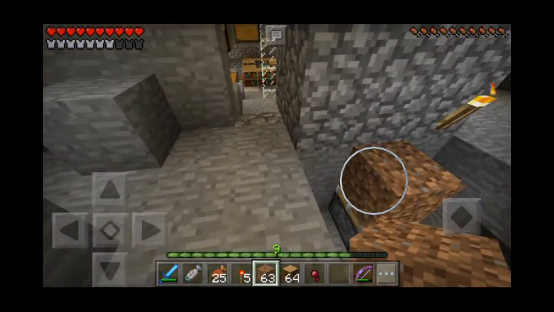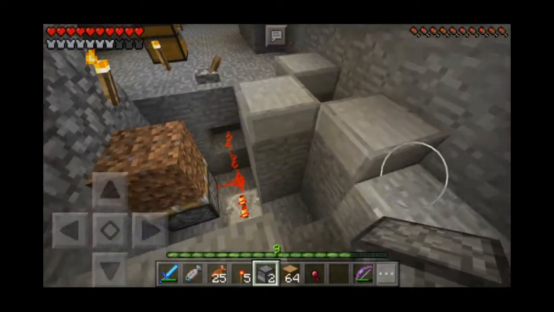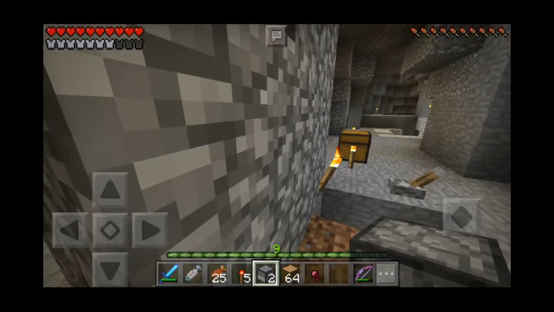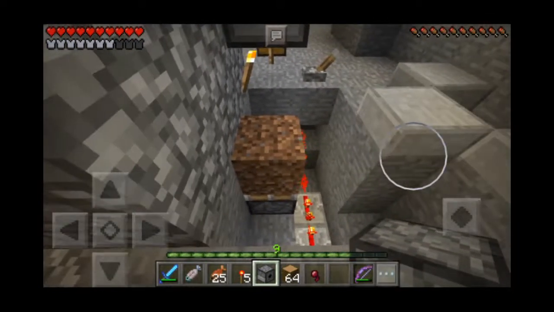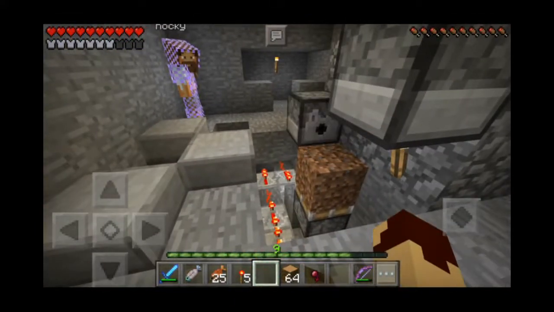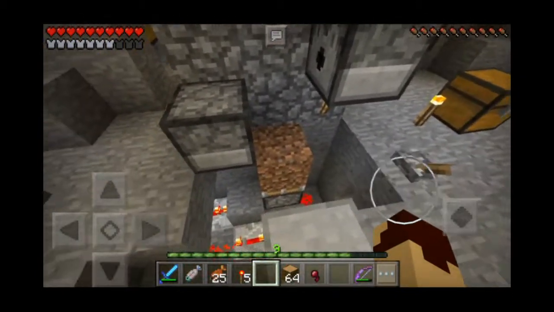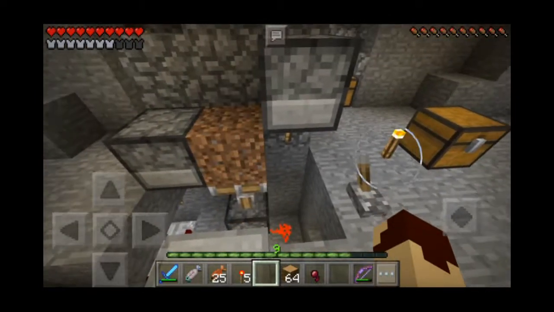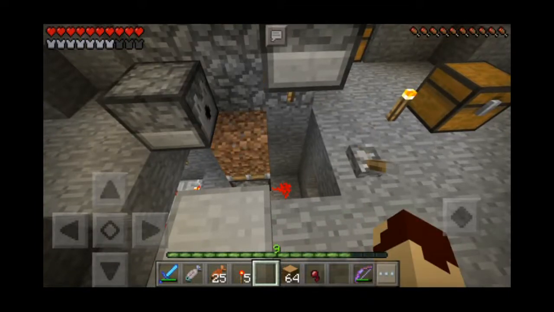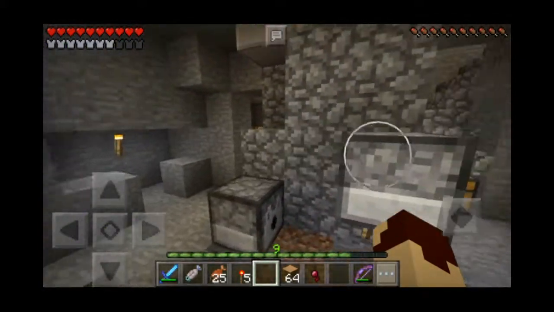And next step, we're going to want our dispensers. Okay, so we're going to put one above this torch. And we're going to put one there. Perfect. Okay, so what that'll do is there will be a dispenser pointing at that at all times. Okay, so then we've got it shut off. That is working.